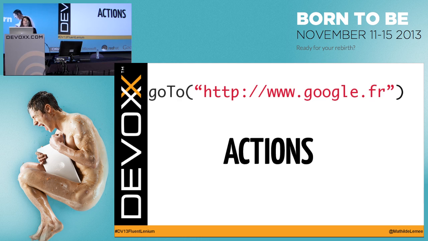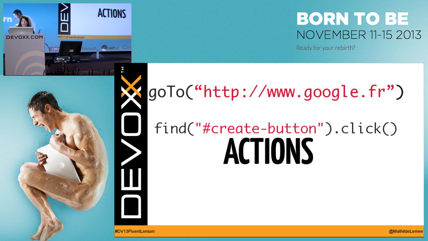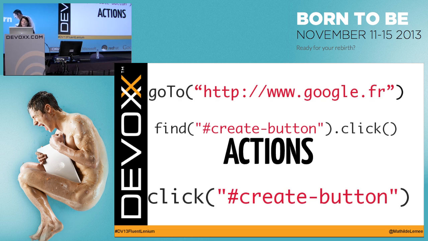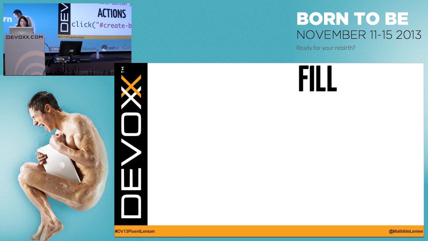And after that, maybe you will say, okay, so I went to Google and I want to find the button named Create, and you want to click on it. And that's all. It's exactly what you want to do, find and click. You can also use a shortcut. For basic actions, you always have shortcuts, like you can clear, you can submit, you can click, you can double click. For those kinds of things, you've got aliases, but you also can use the find methods if you prefer that way. But if you get a form, clicking is not enough.